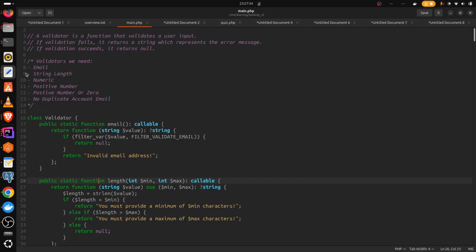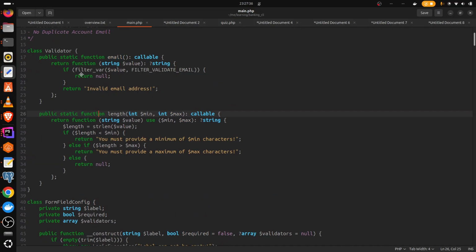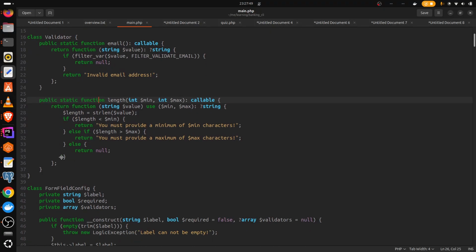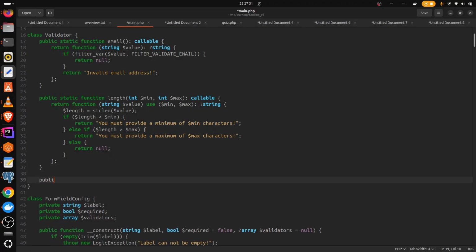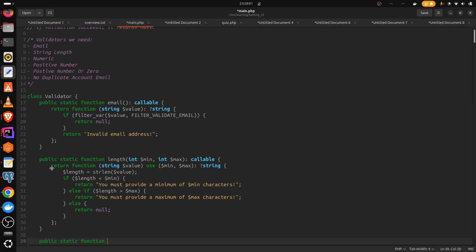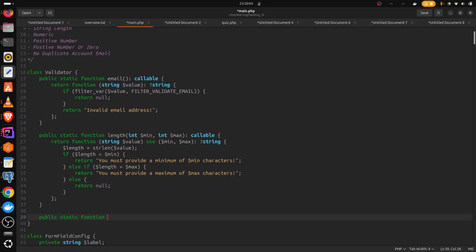Alright, so let's do numeric. This will be useful for our number validator, for the balance. So we want to make sure the user provides a numeric value. So let's do public static function, let's say isNumeric.